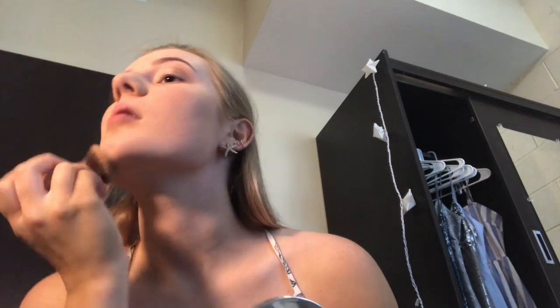Okay, the whole face is done. It looks very light but we're going to fix that in a second. I have this ELF powder and it's low-key dark so that'll just balance everything out. Sometimes if I want it to be really dark I'll apply it with a beauty blender, but I don't want to go too dark since the rest of me isn't that tan, so I'm just going to use a brush. Just put it all over your face, ladies — or gentlemen.